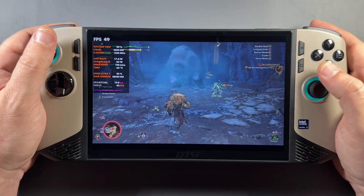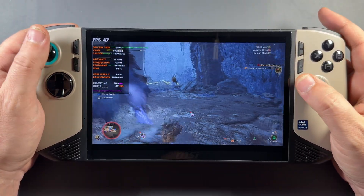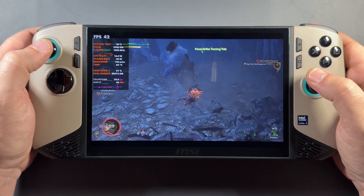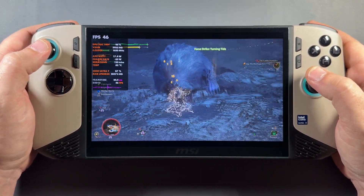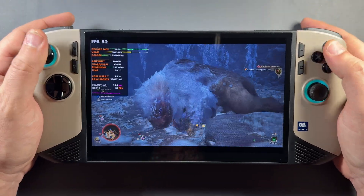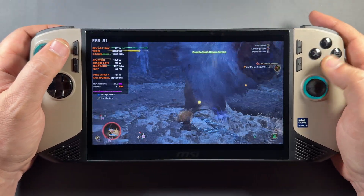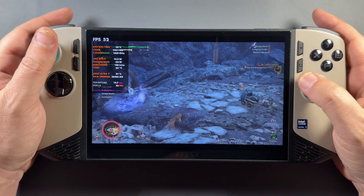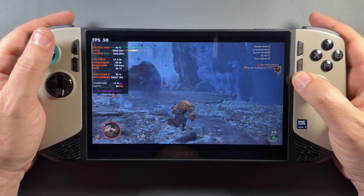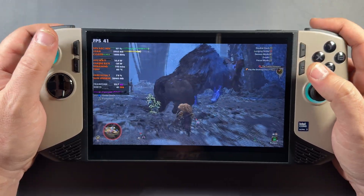This newest driver has done a lot to smooth out frame time and pacing at really all wattages — from AI to 30 watts to 17 — but especially that 17 watts. Monster Hunter Wilds here, which obviously is very difficult to run on anything, is still using frame gen and FSR. I really struggled to do 17 watts before at all, and even though this isn't a really hard area to run, it was actually pretty good to be able to do it at 17 watts with the newer driver.